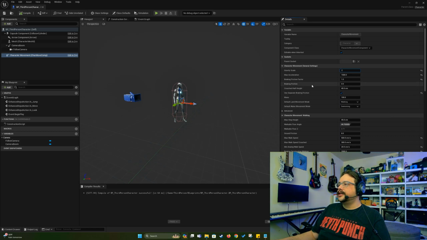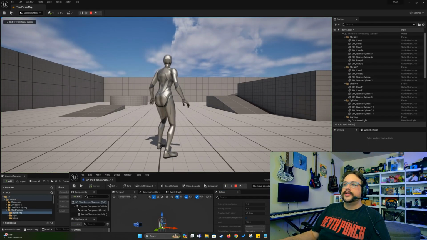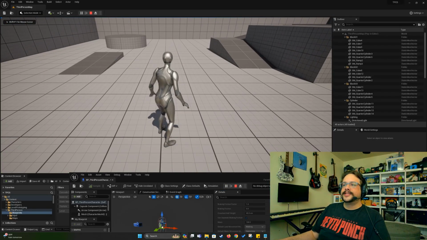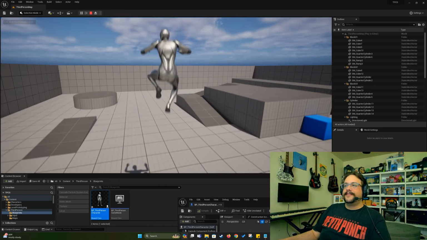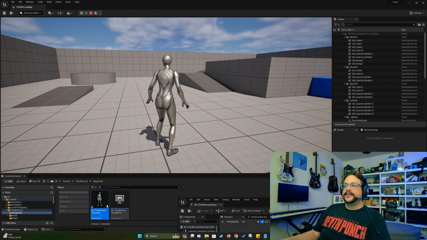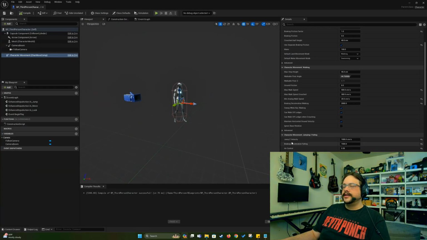You can also change the jump acceleration. So if we scroll down, we can see jumping and falling, and you can change the jump velocity. So if I change this to 100 instead of 700, we're going to have a very, very tiny jump. Just, whoa, that's about as high as you could jump. And if we change this to 1,000 and hit compile, we'll still be constrained by the same gravity, but we'll have a much higher jump. So there's lots of ways you can adjust that and get a good feel in your game. I'm going to go ahead and change the velocity back to, let's say, 700 or 800.